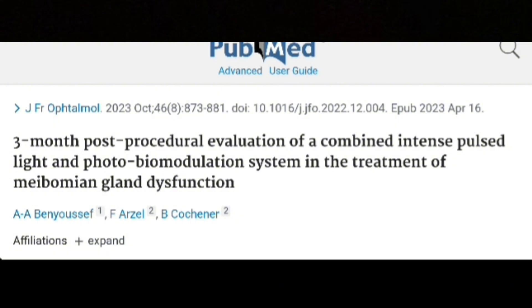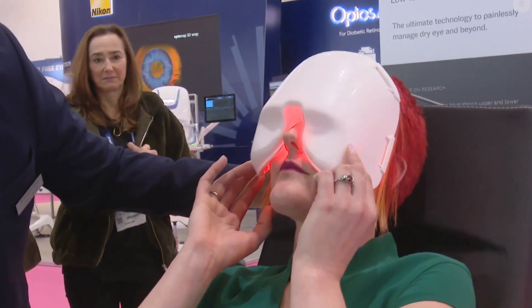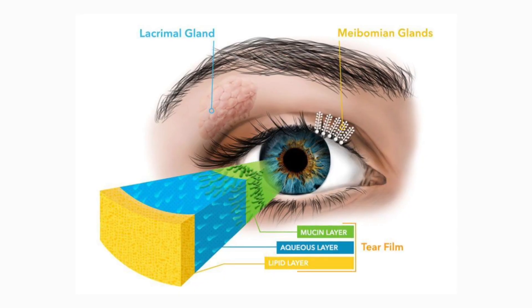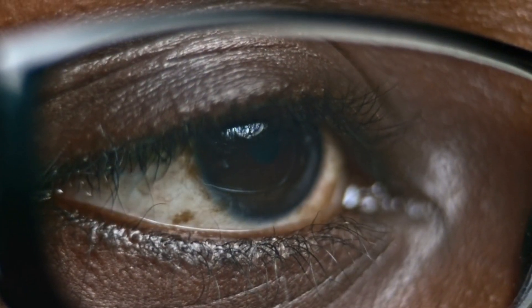Another 2023 study showed that eye light masks, which are specifically made for treating dry eyes, led to really good outcomes. Three sessions were used every two weeks. The meibomian gland, which is responsible for creating oil on the eye's surface that prevents water evaporation, became healthier during these tests. Let's talk about the third way that red light therapy helps with your eye health before addressing how not everything is magical and perfect using this kind of technique.